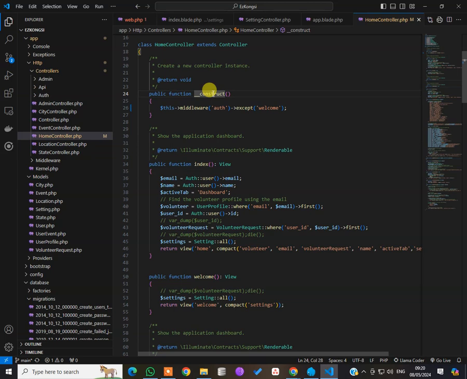That's why we had this one. But the welcome page doesn't need any barrier, so it should be shown directly. That's why we have to accept that welcome method. The welcome method is loading our landing page, right?